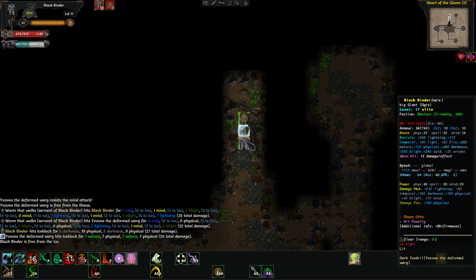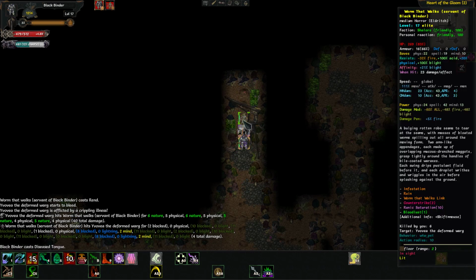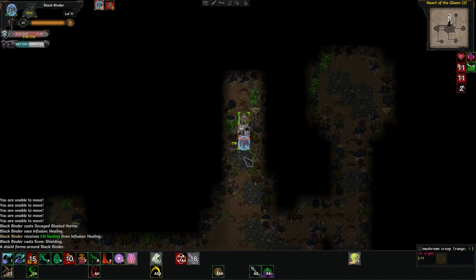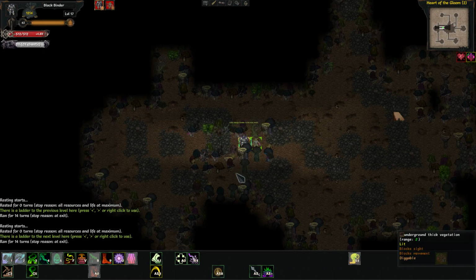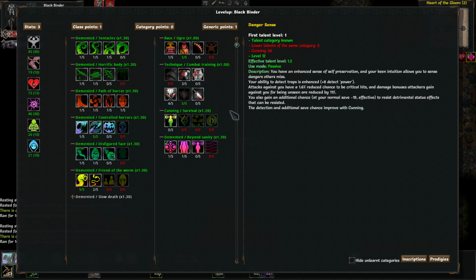Teleport, go. Alright, I'm gonna do a bloated horror just because I don't want a chance fighting him on my own. Stupid bloated horror shot through me. I was hoping he would at least give me a turn to get out of the way, but he did not. That's why I shielded before I summoned him.